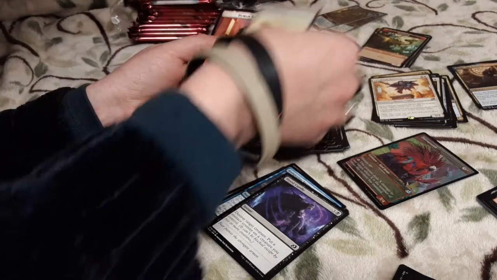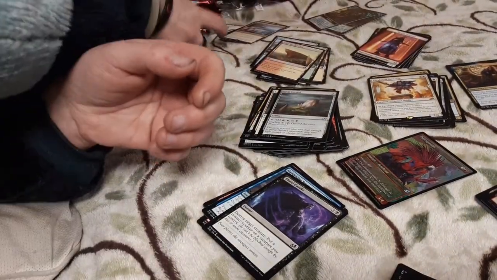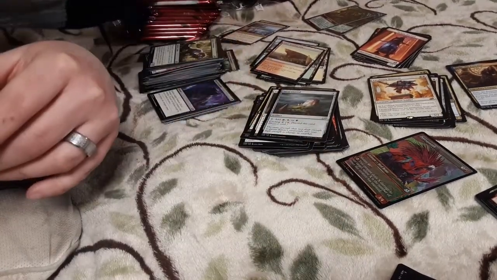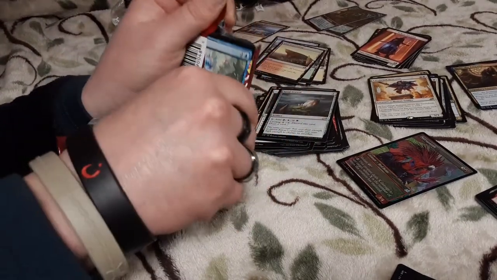Windscarred Crag is a land and another human soldier token. I am going to move these commons over here because there's so many commons. I guess that's why they're called that. Okay. Another pack.